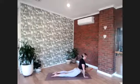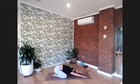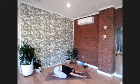From here, we're going to open the knees a little bit wider and just melt through our child's pose for a moment. Pull the hips back to the heels. Keep the arms reaching forward. Take a couple of big breaths. Inhale again. And 1 more big breath.